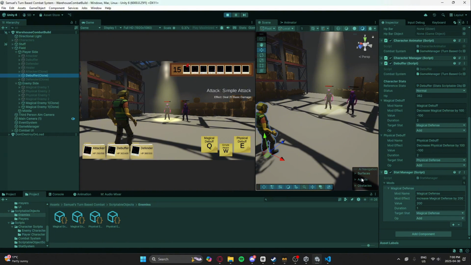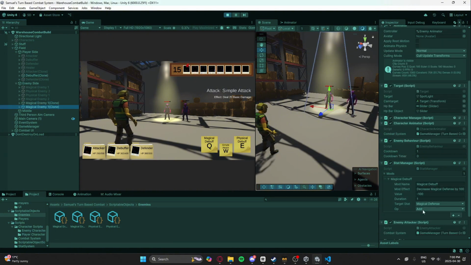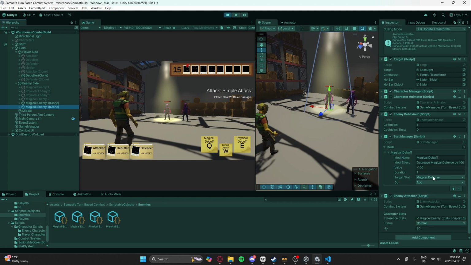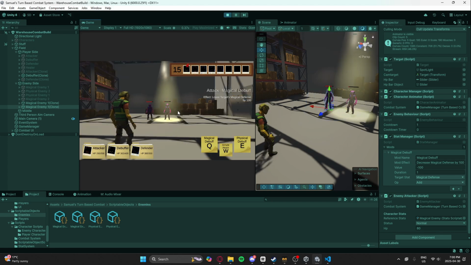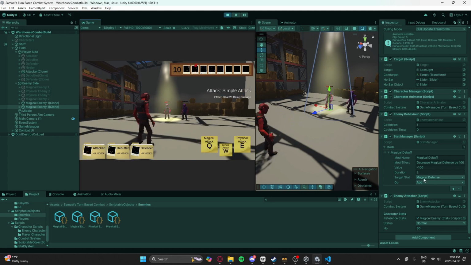And because his turn is active, the duration does go down. Same thing with the guy who got hit with a debuff. His duration went down because it was his turn. And now we can also reset that duration by hitting him again with the same debuff. And since it's the same debuff, it'll just reset it. Boom. Instead of creating a new debuff, it'll just reset.